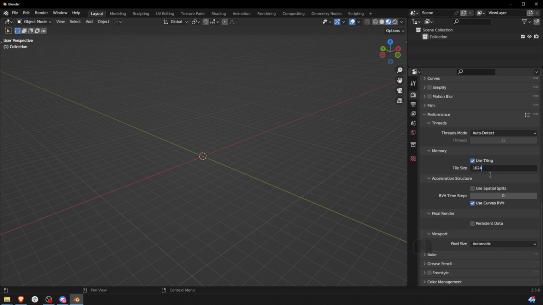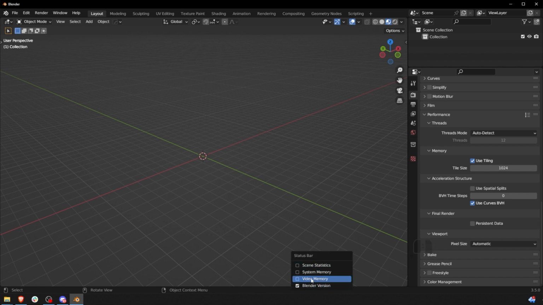Also, quick tip again, you can type in and do calculations in Blender fields. So something like multiply by 2 and then 248. I noticed that for most graphics cards that are about 8 GB of VRAM, this will work the best, or maybe even from 8 to 12 GB of VRAM, 2K will work the best. And for something like 4 to 6 GB of VRAM, I'd recommend 1024.